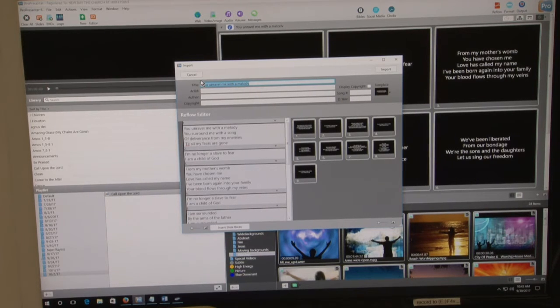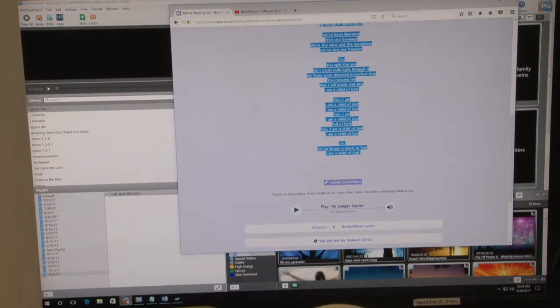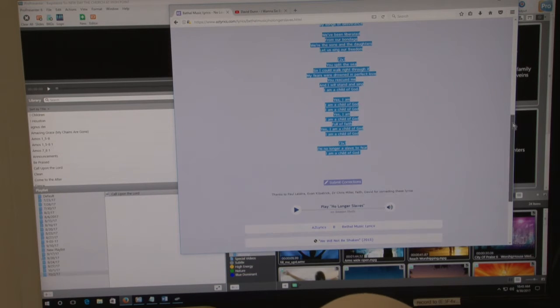Good, good Father. No, that's what he did, something different. Oh, no longer slaves. We didn't have this one in there? No, surprisingly enough. And then the artist, go ahead and add that one. Is it Bethel? Jonathan and Melissa Helfer. Well, you can just go back to the browser he's got, pull it up and see who the artist is. Oh yeah, go to your clipboard, or to the Mozilla internet right there. And then scroll up.